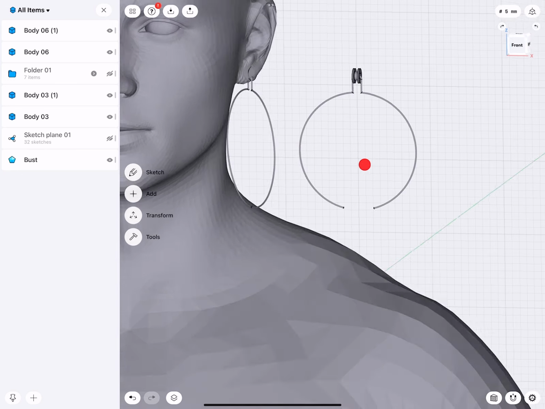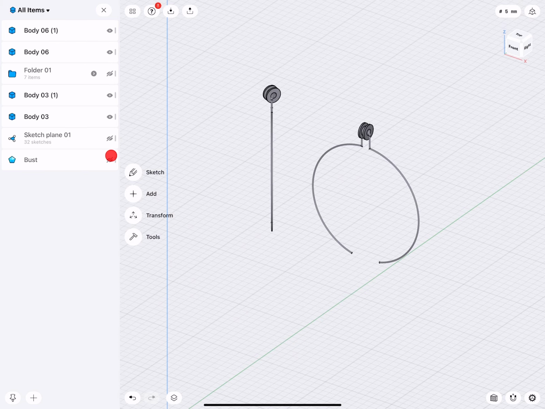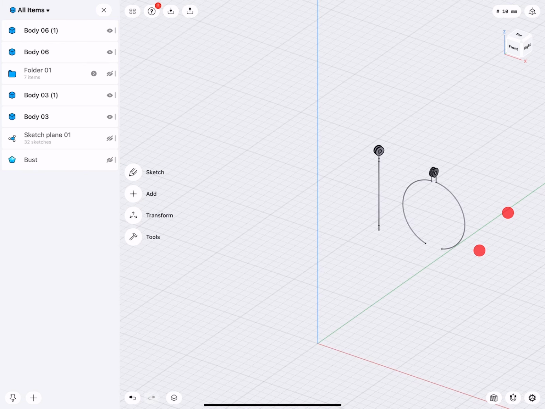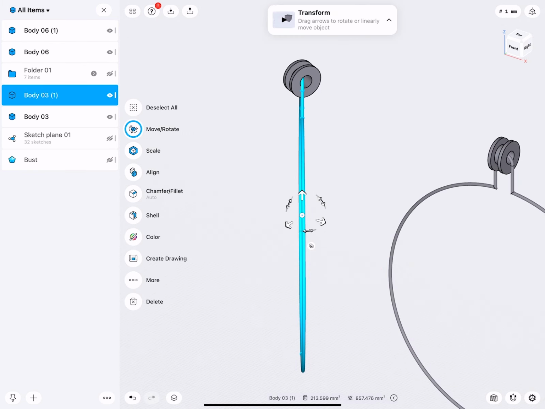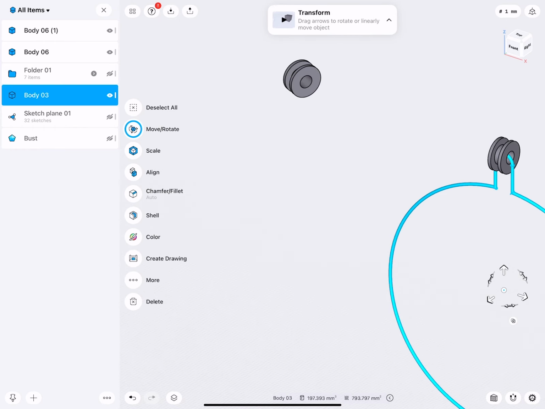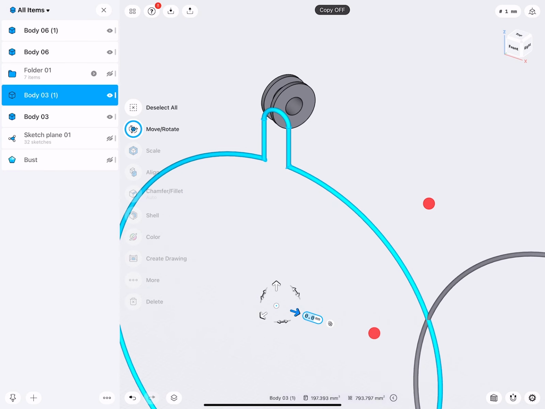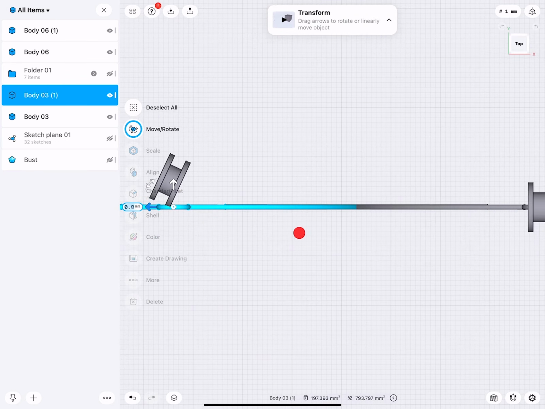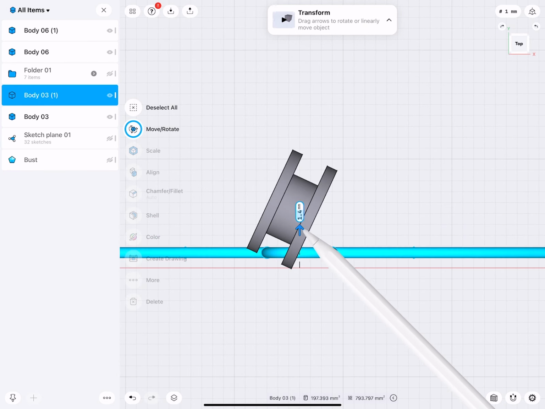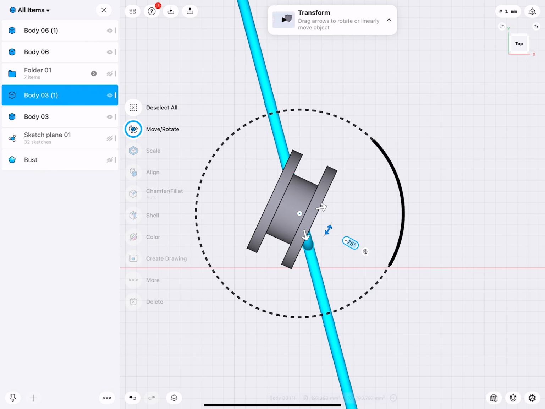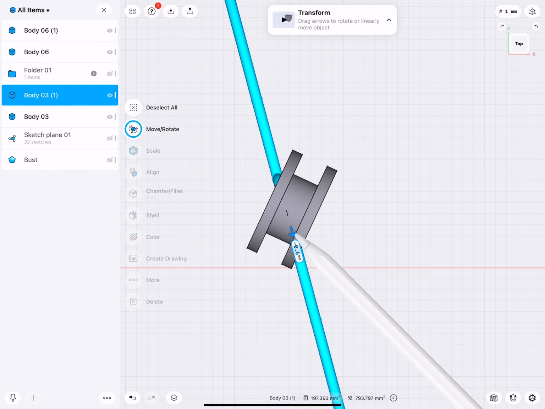So I can try to figure out maybe very quickly here. This I will select and delete. I will select this, make a copy, move this over, and then maybe from the top view, I can try to position this a little bit.